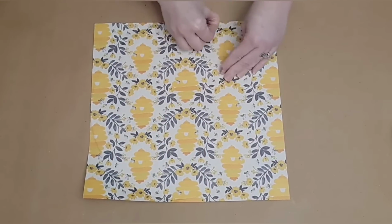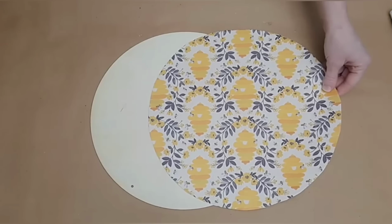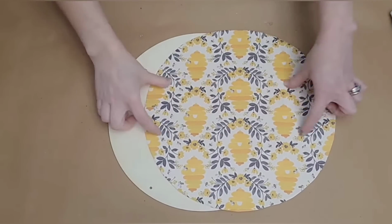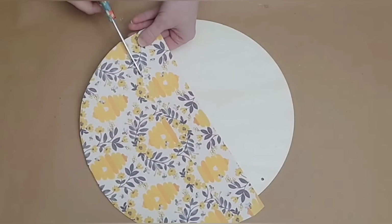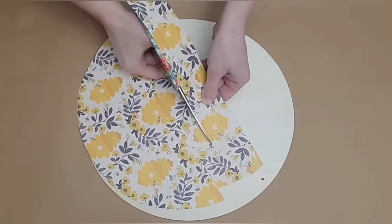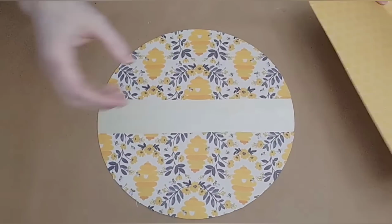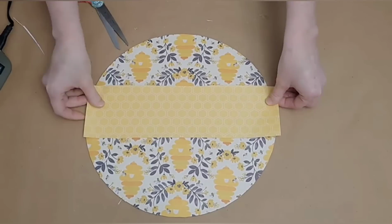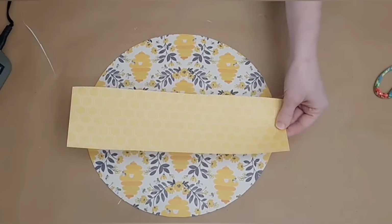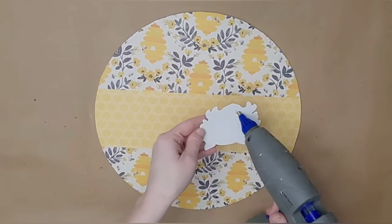So to begin, I'm going to take the piece of scrapbook paper that I like the most and want to show the most, and I'm going to place it on top of my wood round. Using my fingernail, I'm going to go all the way around the edge of the wood round so I see where I need to cut. Once my circle is cut out, I am then going to cut into it so that I have two pieces and remove part of the width. This is what that should look like. I'm then going to use my glue stick to adhere those down, and I'm going to take my other piece of scrapbook paper and cut out a strip to place across the middle, again using that same glue stick.